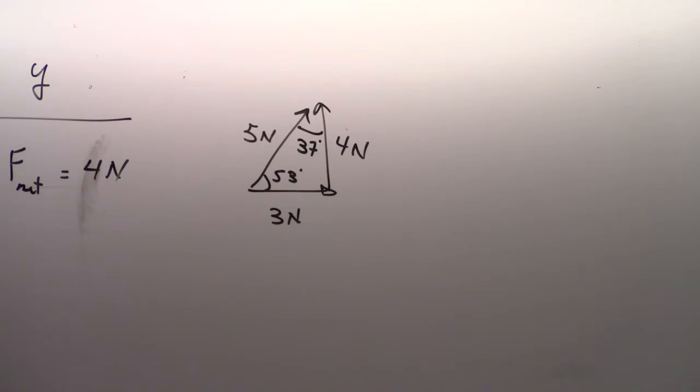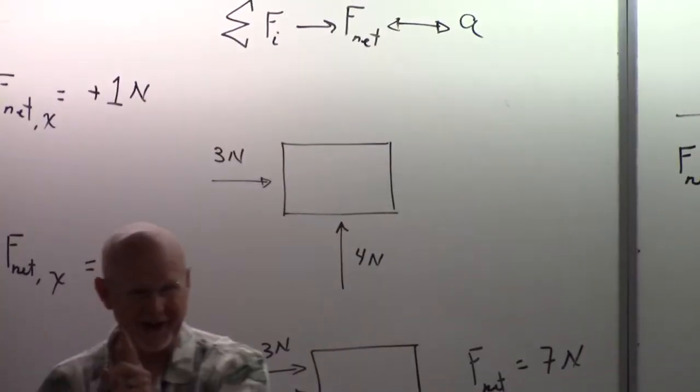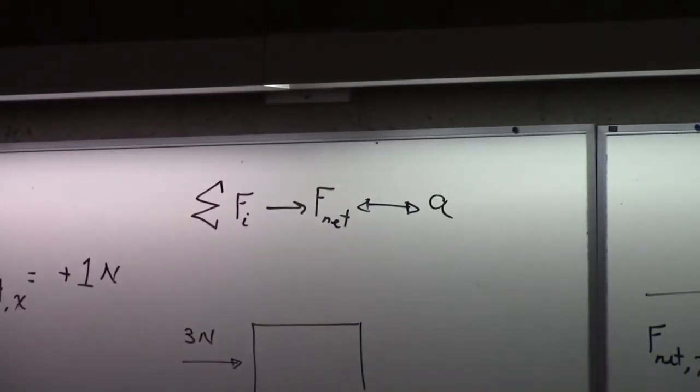So you're seeing here that when I keep saying right here, combine all the forces together, what I mean is they are vectors. Put x's with x's and y's with y's. And in some problems, we'll leave them separately so we can then get the acceleration in the x and the acceleration in the y.